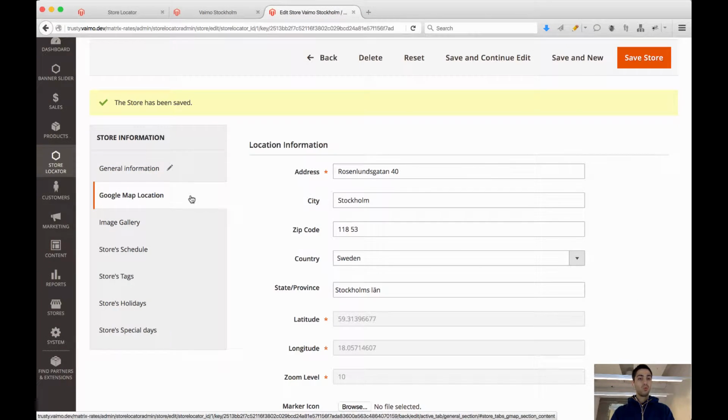If I go to Google Map location, this is where we enter our address details. Usually what I do, let's change this to my home address.